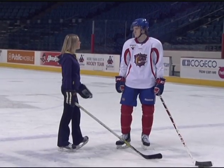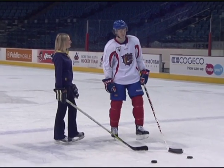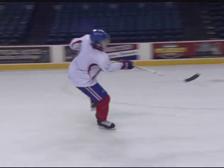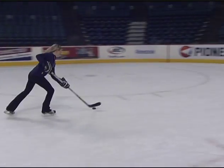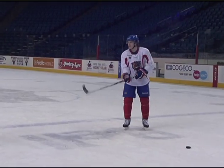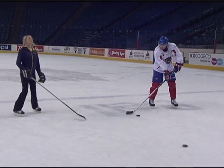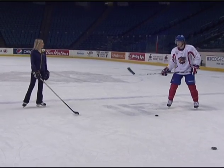All right, let's try it moving now. Skating in. You go first, and then I'll try to mimic whatever you do. Perfect. So you could play with your bottom hand as well. Try different spots on your stick to shoot from, and you might find a more comfortable area.